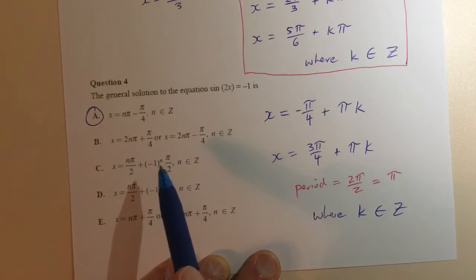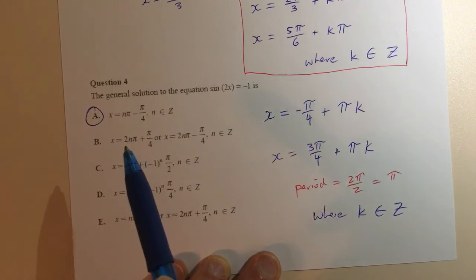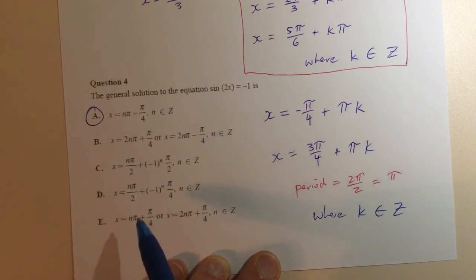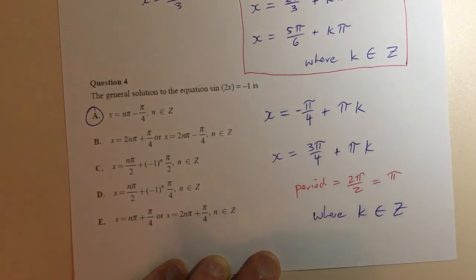Some of them are represented in a really weird way with a power of n or something like that, so I'd probably rule those out straight away. E and B look like they're in the ballpark except you'll see that they're both 2nπ so they've treated the question like the period is 2π rather than π. Okay, so that is what rules out options B and E, so A is definitely our only correct option and that is the correct answer for this question.